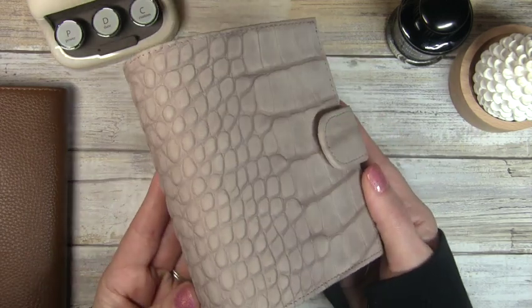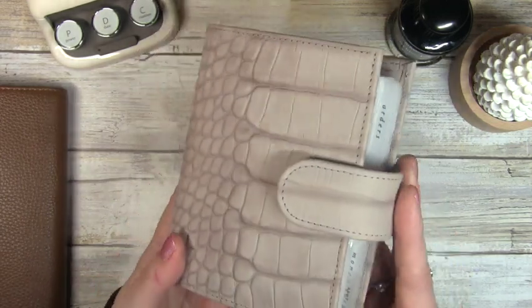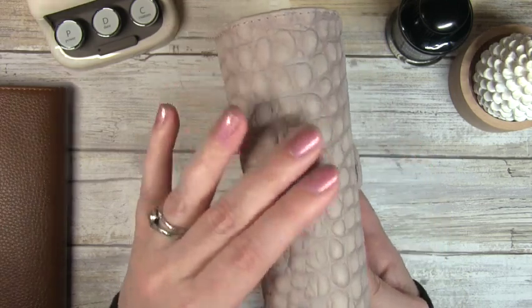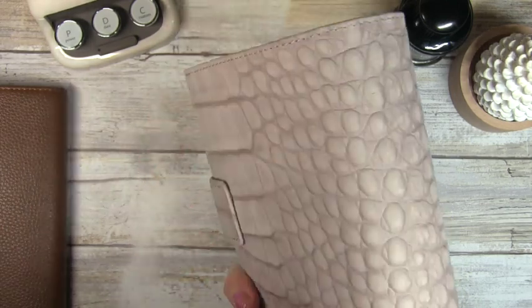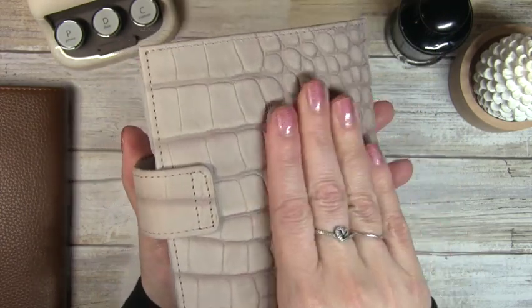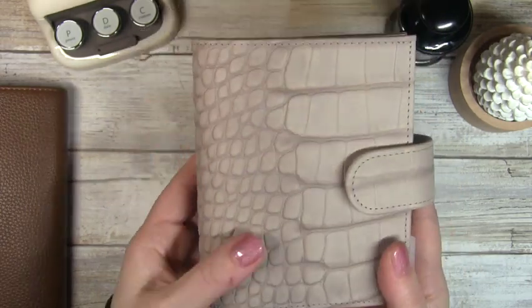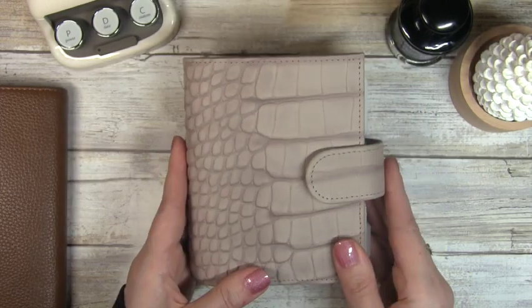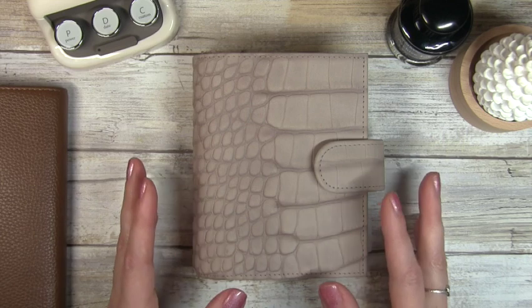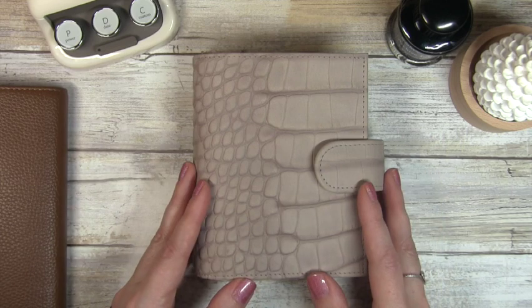I'm going to show you the outside of the planner. It's called Stardust and it's absolutely gorgeous. The texture on this planner is mind-blowing. I love it so much. It is so buttery, smooth, and soft. It's one of my favorite planners that I have in my collection. The color is so unique and I just love it so much. So let's open it up and I'll show you guys what's inside.